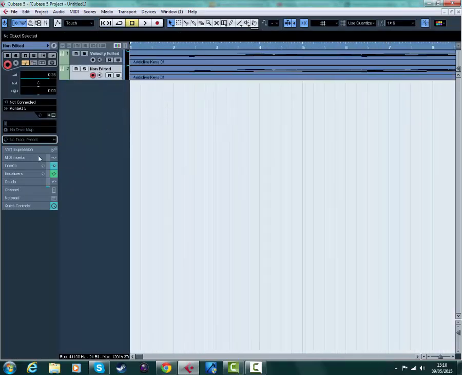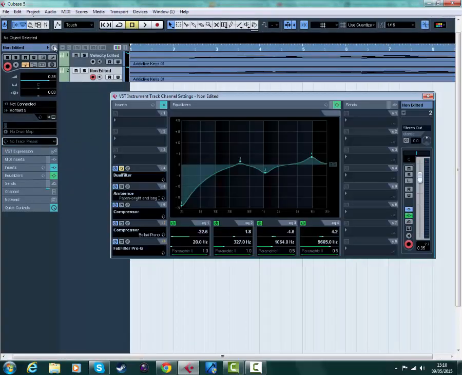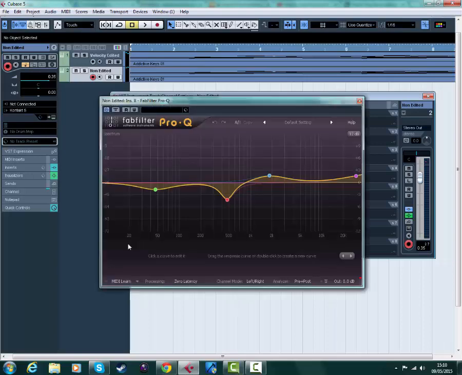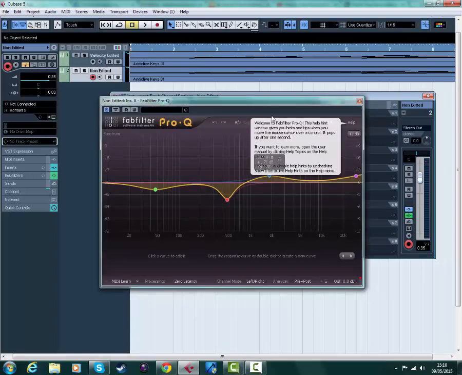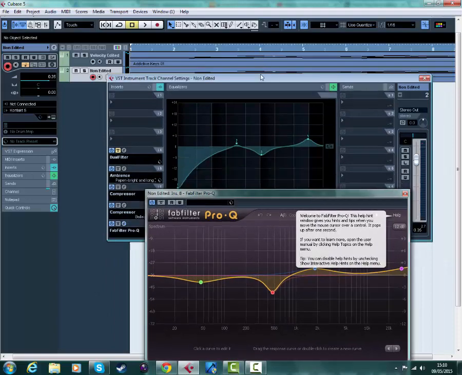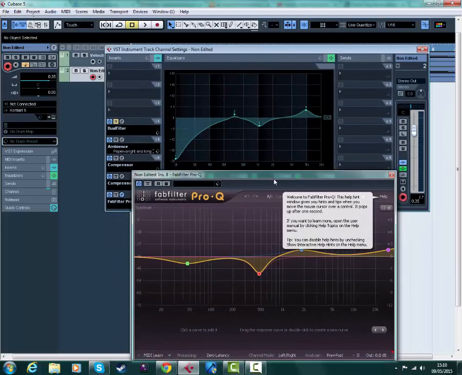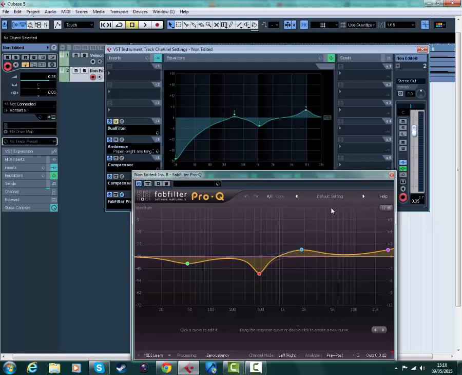So first, my EQ. A pretty basic EQ. Bit of the mid's taken out, a lot of the kind of sub frequencies, little boost in the highs. I've got Pro Q. There's a second EQ on there. Can't honestly say why, but that's another thing, if that's any aid somewhat.